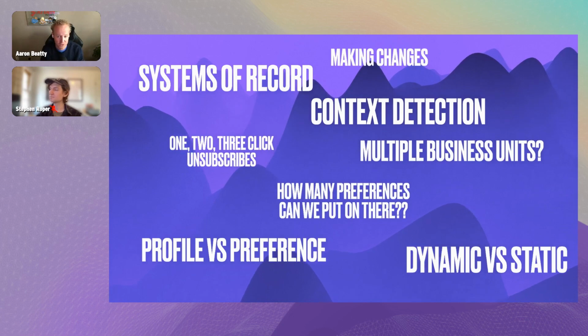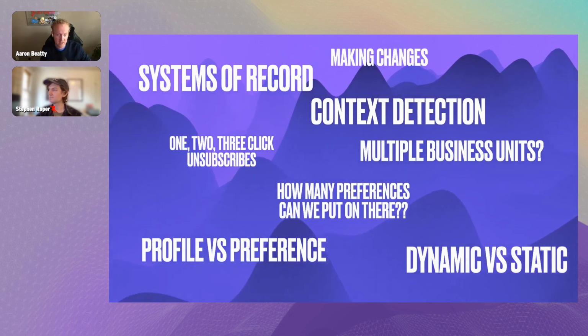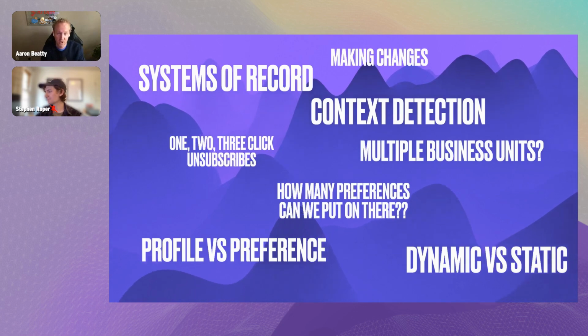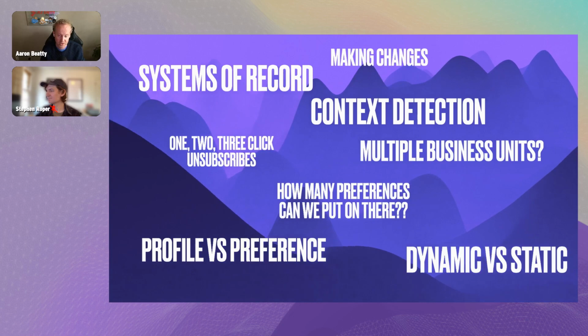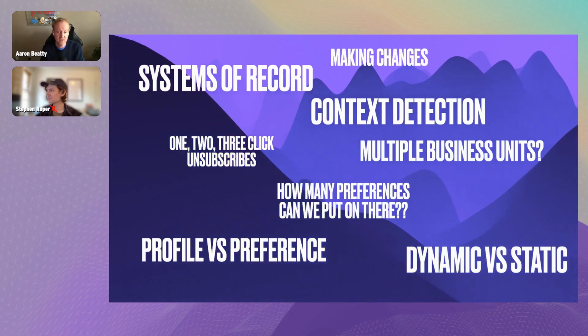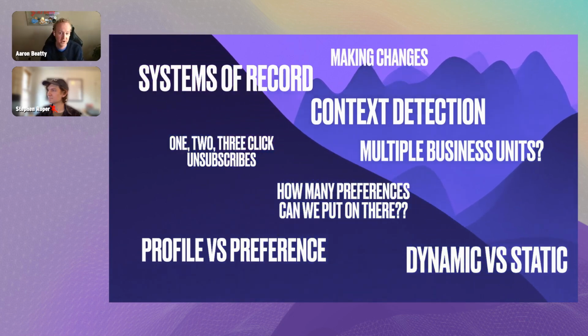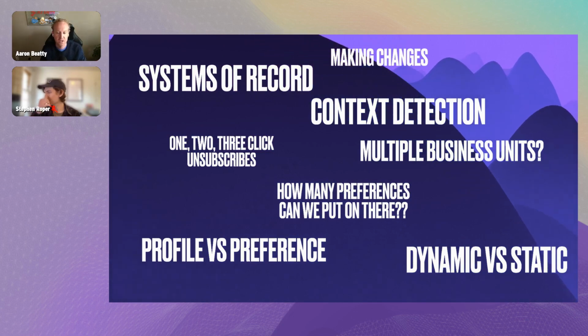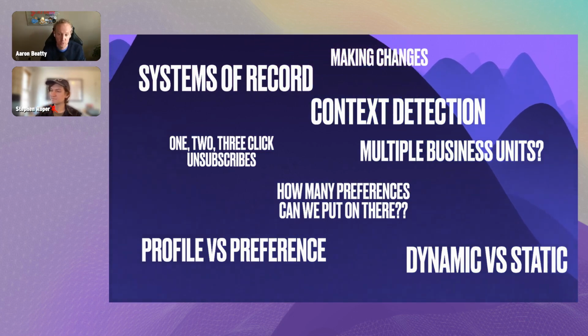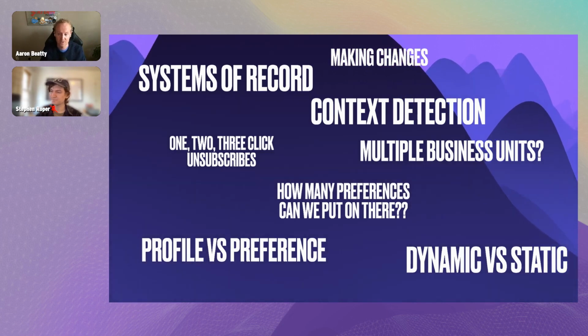So we can know when someone arrives on the page if they are a new subscriber and they need to be greeted to a subscription center, or if it's somebody that is an existing subscriber and they want to change their preferences, or perhaps it's someone who is unsubscribed and they're hopefully coming back to re-engage with us. So we can speak to those customers differently based on knowing who they are. And that's something that we can do in a preference center.